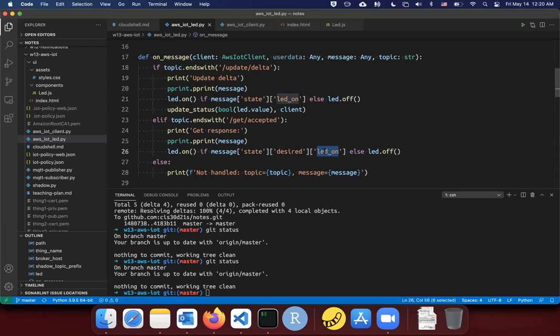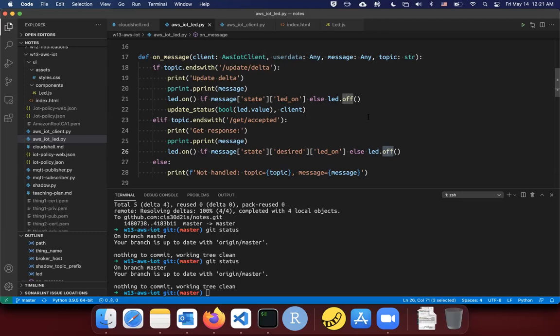If the LED on is true, we'll turn on the LED with LED.on. So this you're familiar with already, right? Otherwise, we're going to turn that off. And it may not do anything if your LED is off when you start up and the desired state needs to be off. This is basically a no op.